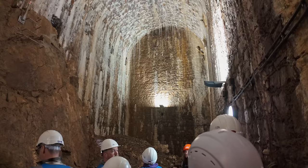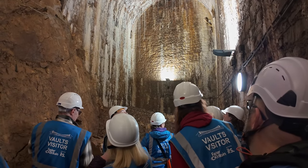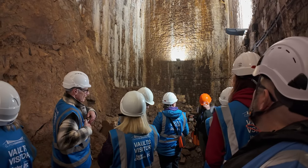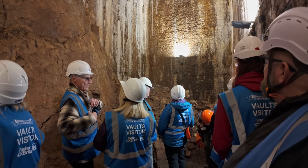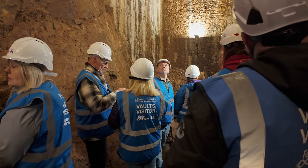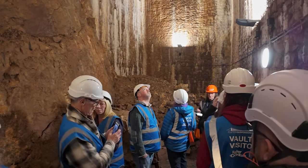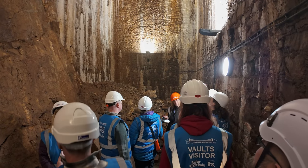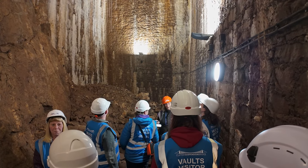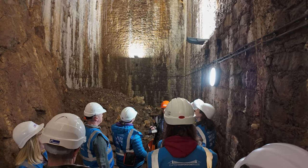We're going to go through into chamber number 5 through a small tunnel here. It's quite low. Cover your heads and bend down. Your hard hat has a bit of depth or height to it, so if you do hit the ceiling, at least it's not your head. But just bend down, double over a little bit. We'll go through into chamber number 5 where we get a better view. You can spread out a little bit more.